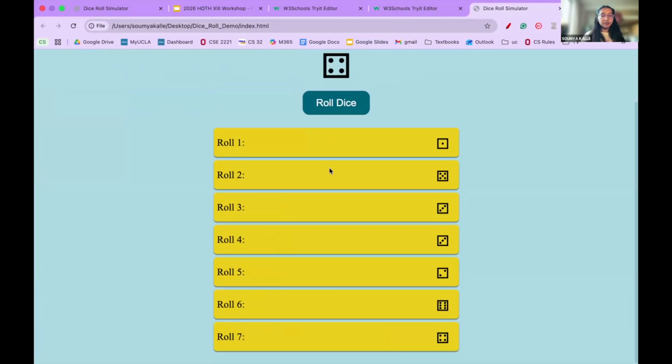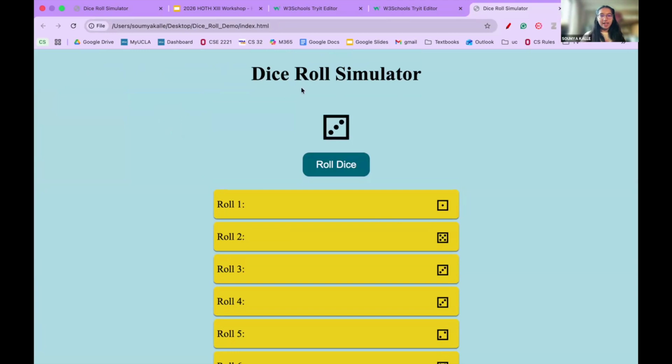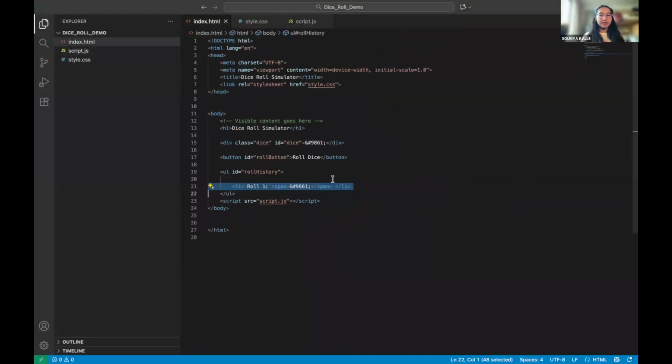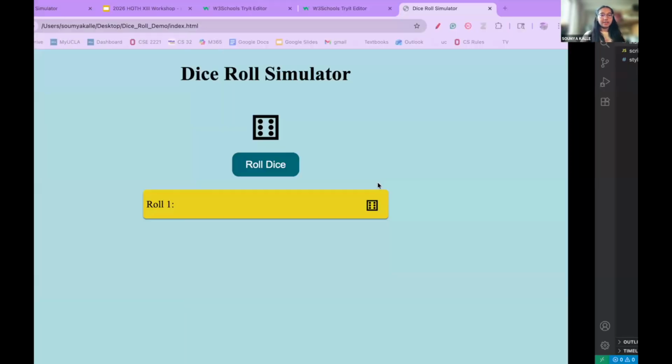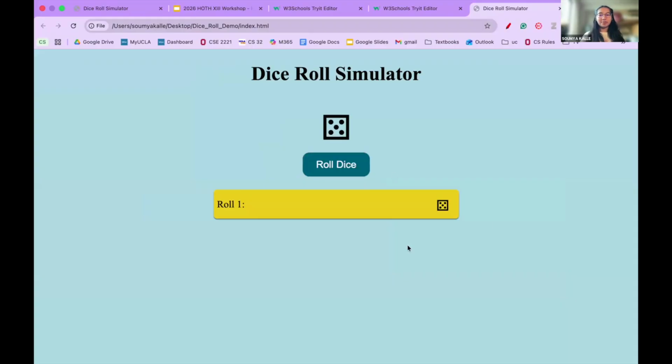Now our index file should be good. If we refresh the page, it's going to start with the one we hard-coded in, which now we can get rid of. We don't need that. Boom, save. And there you go. Now it pops up. So that's it for this demo workshop. We see the die faces are the same.